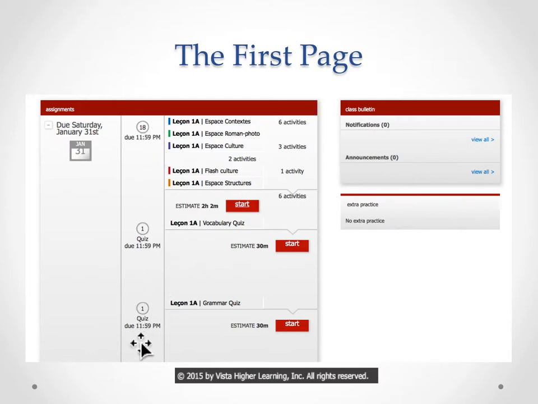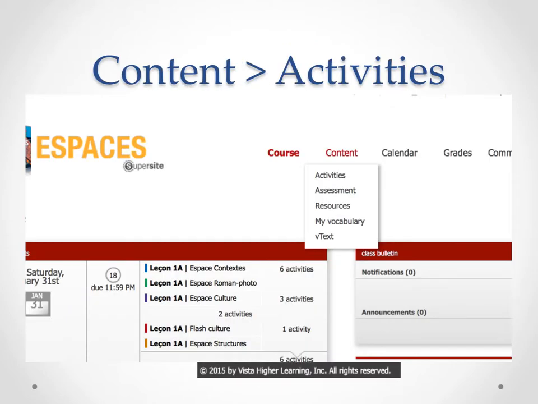When you see quiz, here you have two quizzes with a due date. The quizzes do not count for the final grade. They're graded, but as I said, do not count for the final grade. You can take them or not take them. I would suggest that you do take them, because they are a good way to see how much you're missing, what you need to study better, and especially before you take the unit test, at least take a quick look at these quizzes, because they're very similar to the unit test and they're very, very helpful.